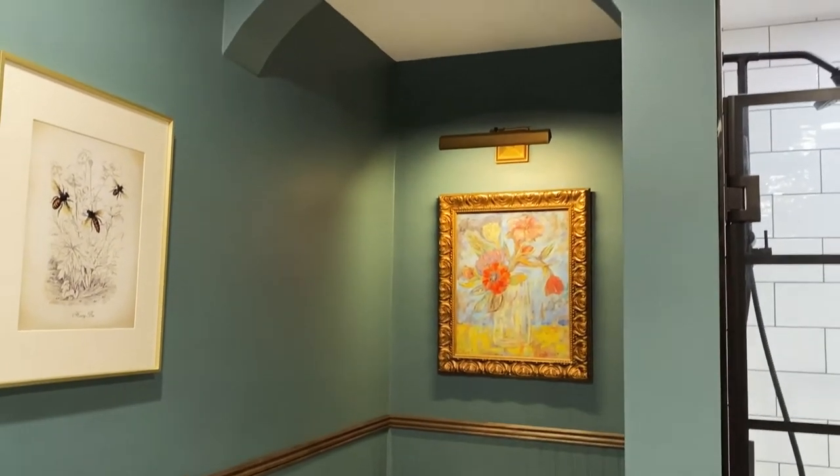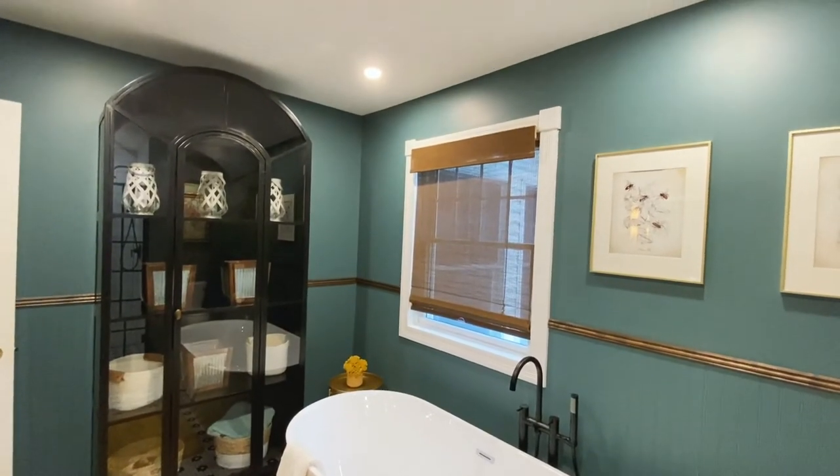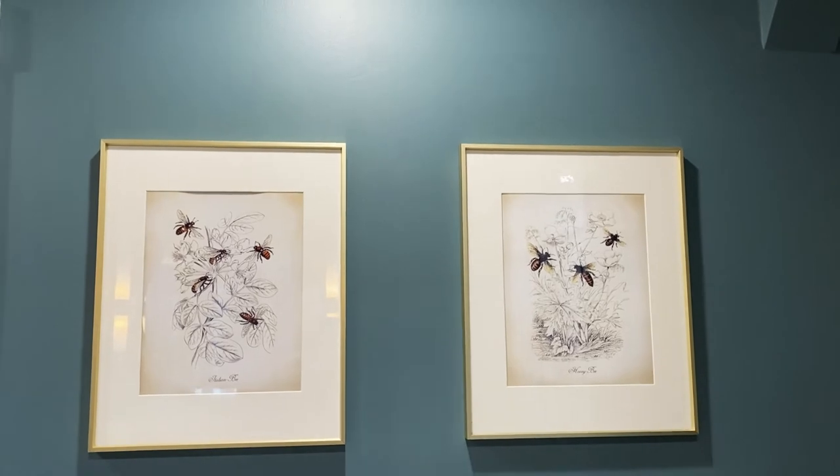On top of the beadboard, we decided to wash the room and paint everything in this dark teal color. That brings the beadboard into a little bit more of a trendy vibe by giving it an unexpected color. There are also a lot of really fun and trendy items layered on top of those classic design elements in this space.